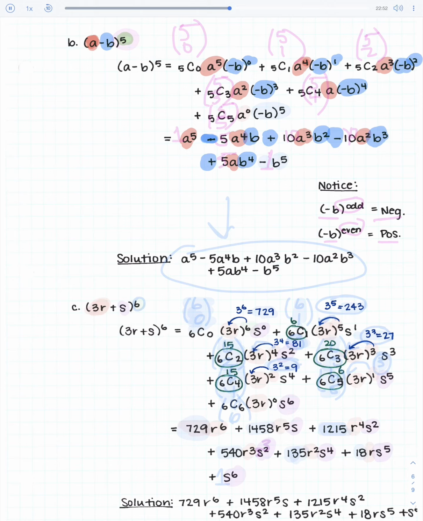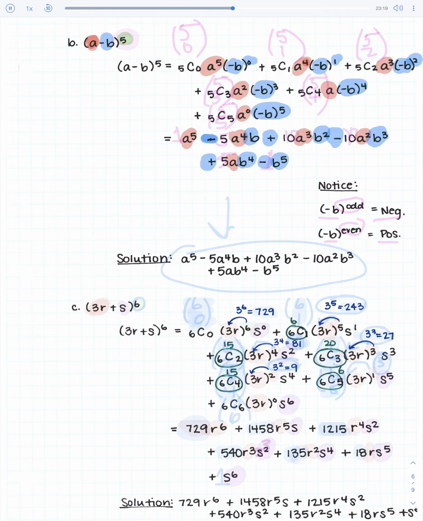Last term, we're working our A's downward. So now we had 1 A, now we're down to none. That means there won't be any A's listed. And our negative B was working its way up. We were at 4, and now we're at negative B to the 5th. Because the negative B to the 5th is raised to an odd power, it will stay negative. Now the question is, what are all the coefficients?